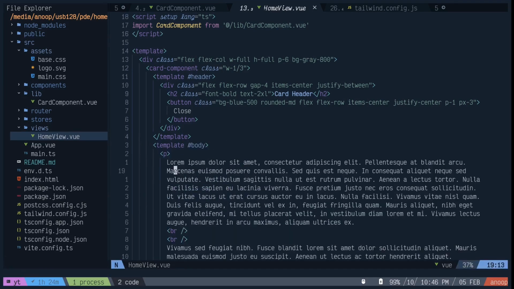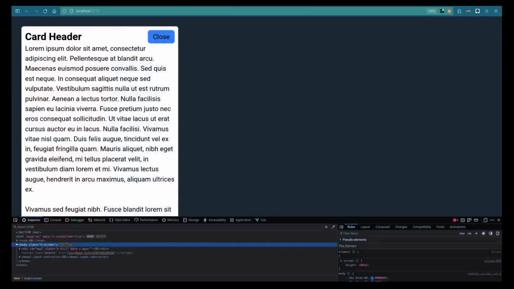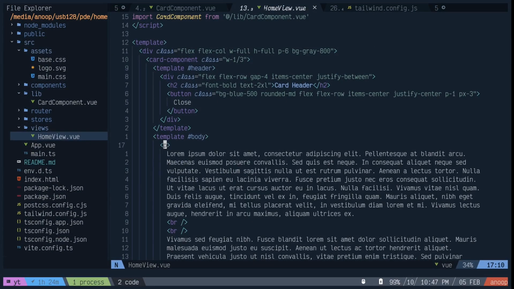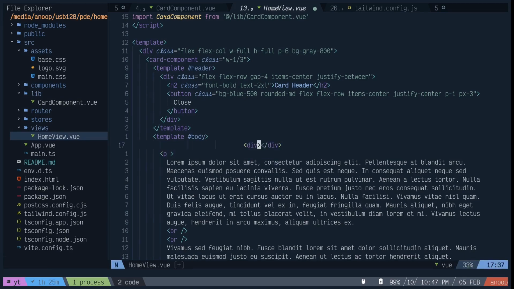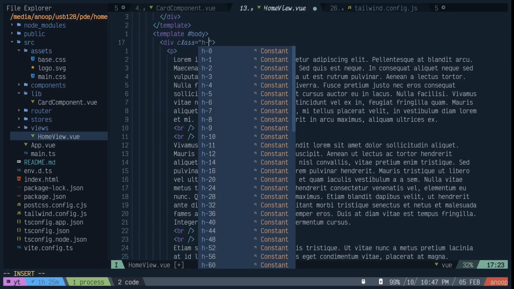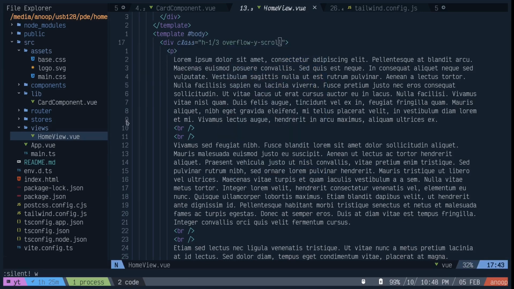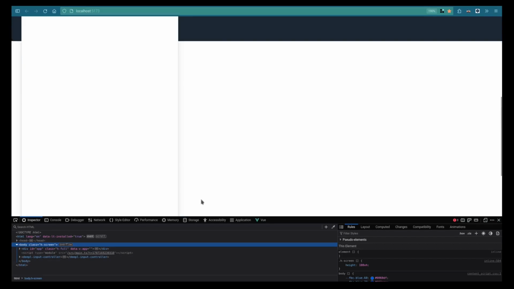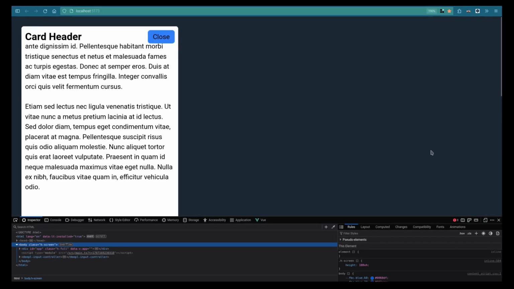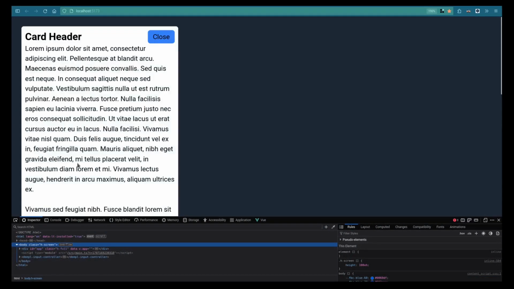Now we can add the body template. So I'm using the lorem ipsum tag there to fill in some texts, and it extends beyond the height of the whole card component. So I would add a div there and set a particular height for that div, and I would add an overflow so that it would be contained inside that div. So it's not contained because we are using full height there, so I would remove the height.